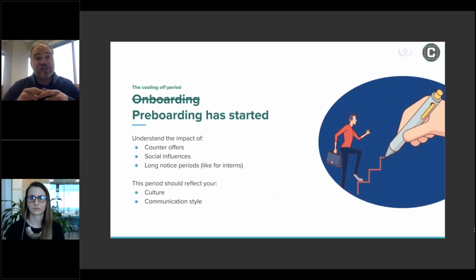Remember the social circle that's around that new hire. They're pulling them away. So that's family, significant others, friends. 50% of people that take a job get counter-offered by their current employer. So you want to make sure that whatever you're doing is going to remove that cognitive dissonance that's being introduced by that social circle. This is that danger zone, right? I'm sure that song's playing in some people's heads at this point. You want to make sure that it doesn't fall apart at this point.